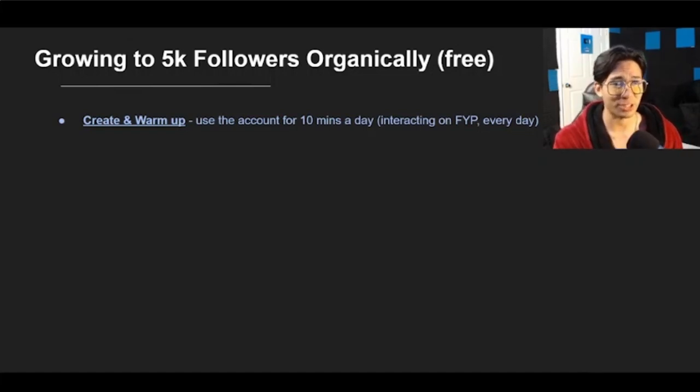Set a timer for 10 minutes. That way you don't accidentally binge scroll for 3 hours. It happens to the best of us. But you get my point. If you're using it every single day, let's say it takes a week to grow the account to 5,000 followers, for 10 minutes a day, use the For You page.